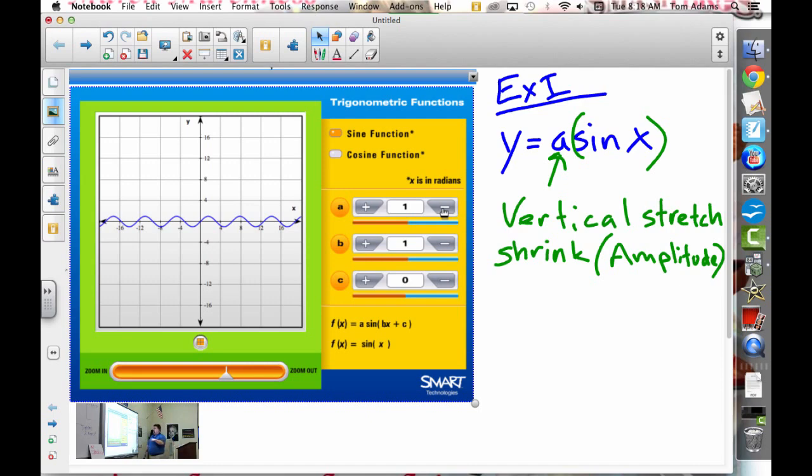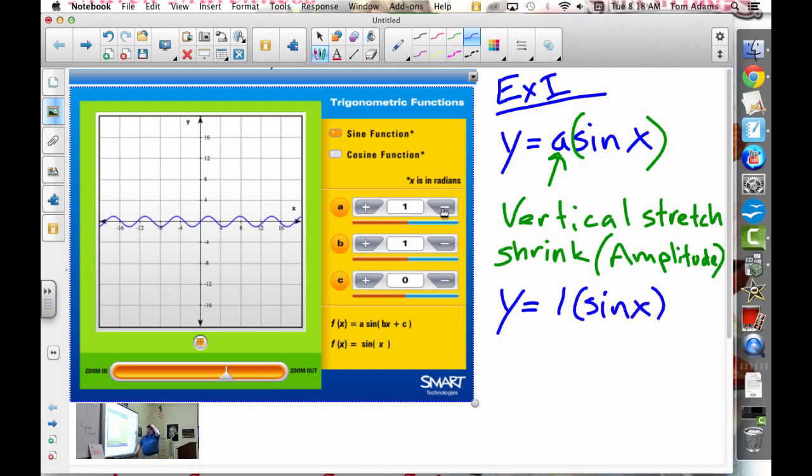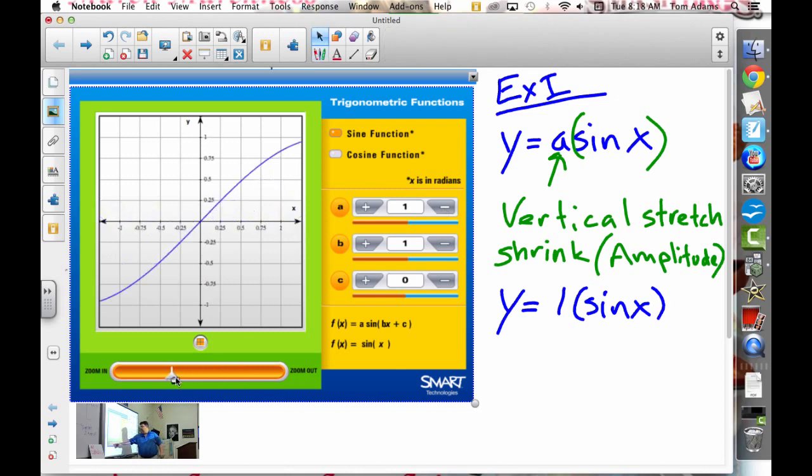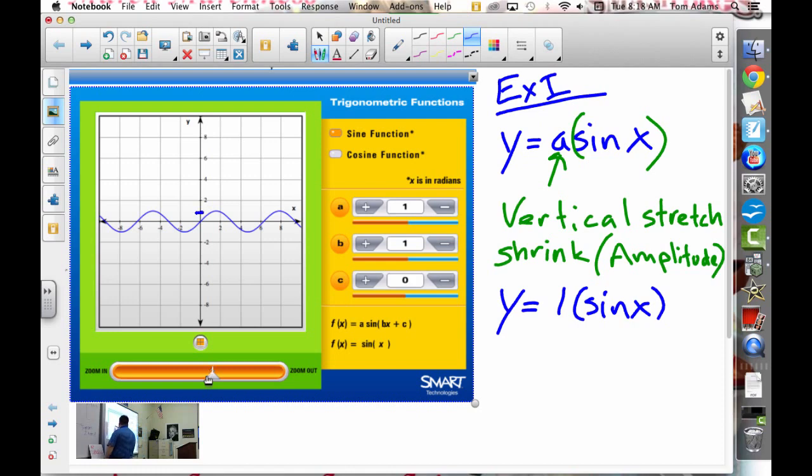But basically, right now, I have y equals 1 times sine of x. Okay? And if you look at the graph, and I'll zoom in just a little bit, whoops, I zoomed in a little too much. What you see is it has an amplitude from negative 1 to 1. Now the amplitude, the number, is how far do I go from the center. So if this is the center of the wave behavior, the amplitude is the max or min. So to go from here to here, a equals 1.